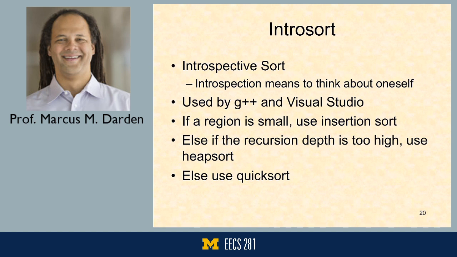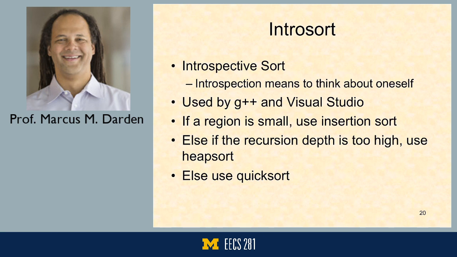the way that it's often implemented is when the region is small, it uses insertion sort, because we know that that's the best way to do things. Otherwise, if the recursion depth is too high, you end up using heap sort, right? So what do you mean by too high? Well, I know that in the ideal case, if I continue to divide my data segment in half and in half and in half, that I'm only going to go log n stack frames deep. All right, so log n is my target because that's my best case.